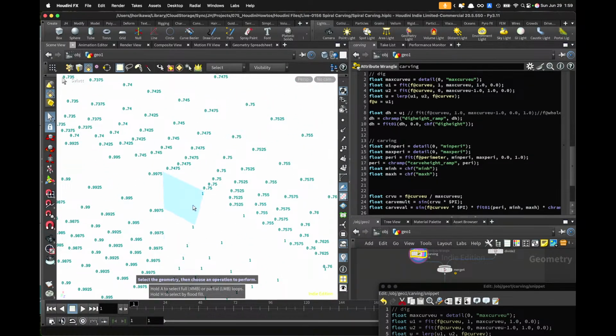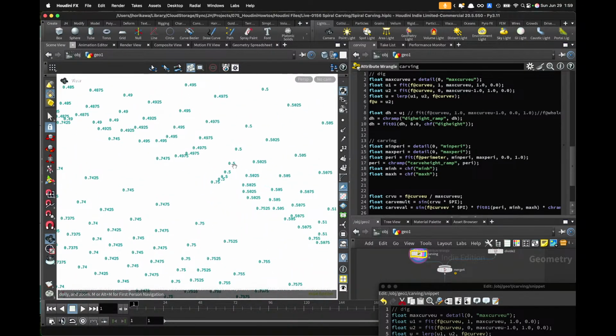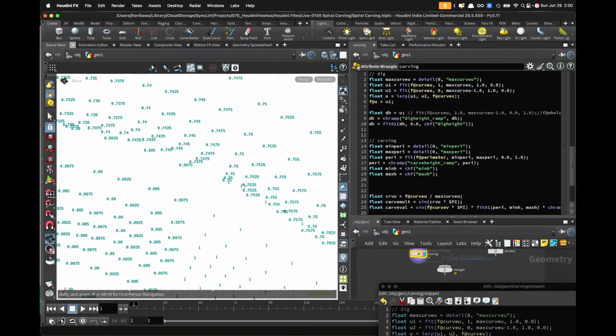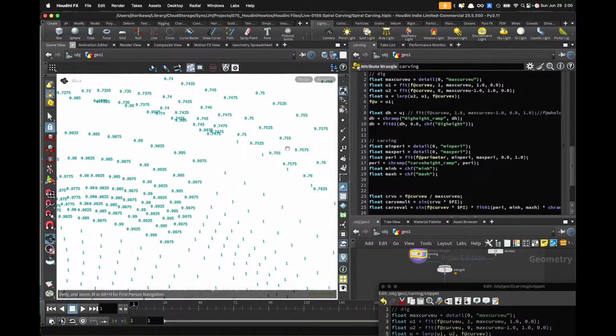If I want to have a smoother connection between this layer and this layer, this is a value U1, this is a value U2. Okay, so U2 is lower, U1 is larger. So that means I think I want to lerp between U2 and U1 to make a U value.